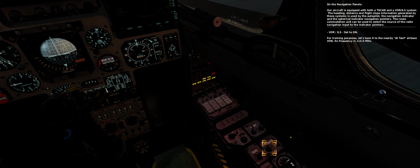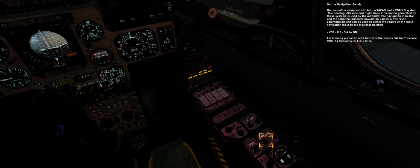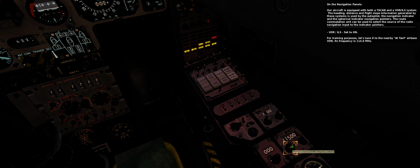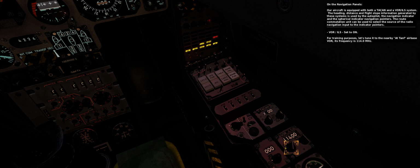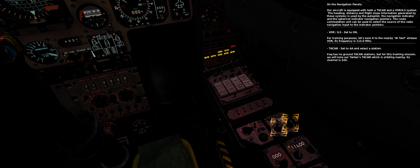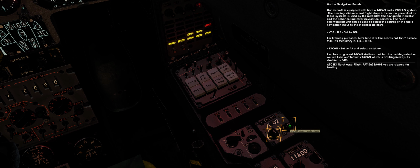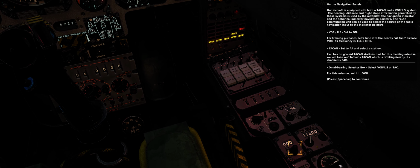For training purposes, let's tune it to the nearby Tanf Air Base VOR, its frequency is 114.0 MHz. TARCAN, set to air-to-air and select station. Iraq has no ground TARCAN stations, but for this training mission, we will tune our tanker's TARCAN which is orbiting nearby, its channel is 054 X-ray. On the bearing selector box, select VOR and ILS, or TAC. For this mission, set it to VOR.